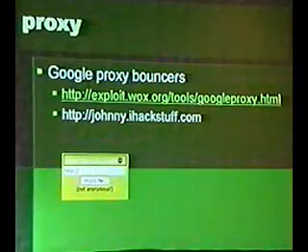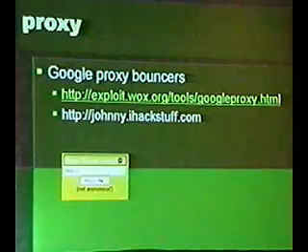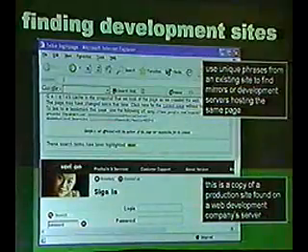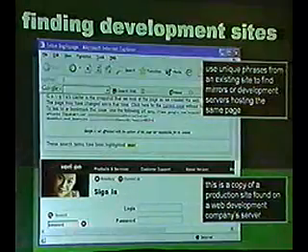There's a couple places that you can go to get a nice little form to do this in an automated fashion. On wox.org and also on my site, I've got a little box there so you can bounce off of a Google proxy to browse a site. It is transparent, keep that in mind for all you proxy freaks out there. It's not going to anonymize you, but it's another step in the chain that could help anonymize you.